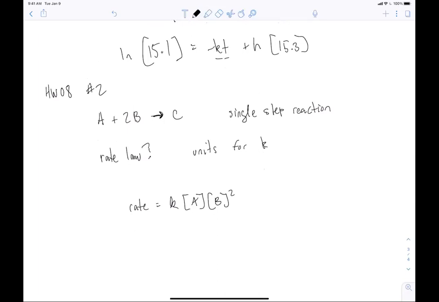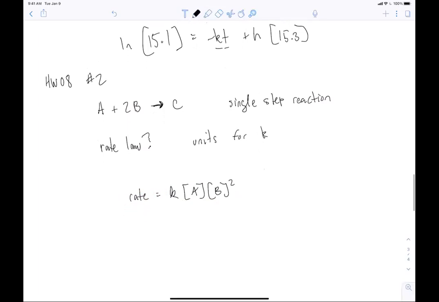And so this describes the rate of the reaction. But in doing this, what is this really describing? When we think about the rate of the reaction, we have to think about it in terms of the change in one of these concentrations with respect to time. And so this rate, the way it's written, let me use delta.